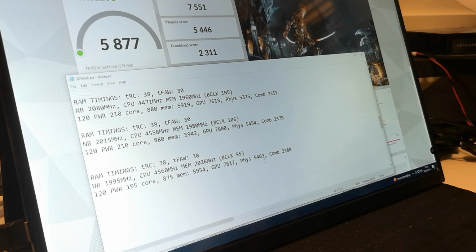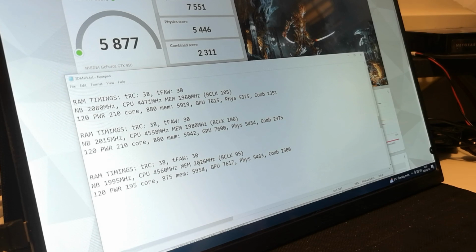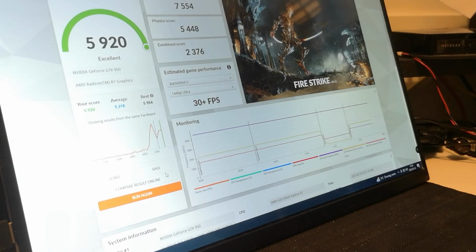Physics 5463, 5446, it's a bit lower because we have a lower CPU clock. Combined 2311. So yeah, the lower CPU clock isn't helping us either here. But I will do a rerun of camera and we can see what we get.